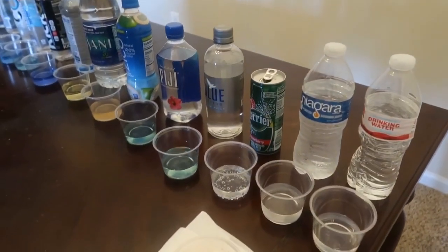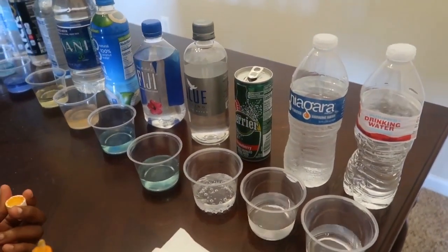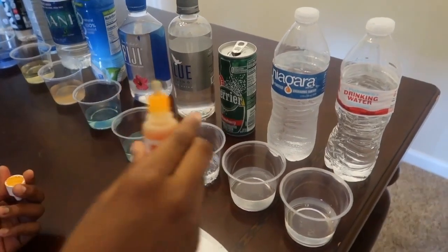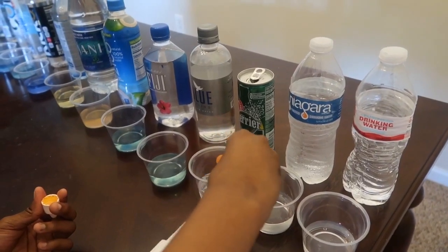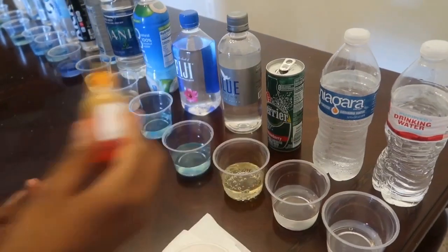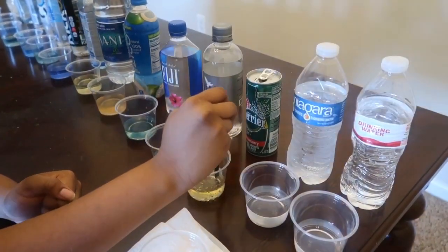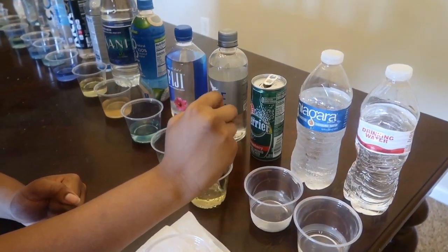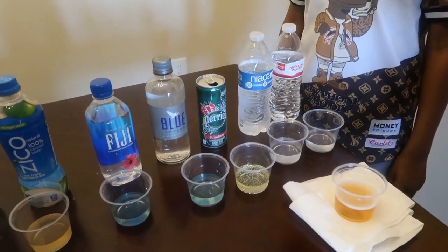This is Perrier. It's disgusting. It's carbonated water with no calories. It's disgusting. Strawberry favorite. 1, 2, 3. That's kind of what I expected. Because it's so disgusting. The Perrier was a 4 and a 5.